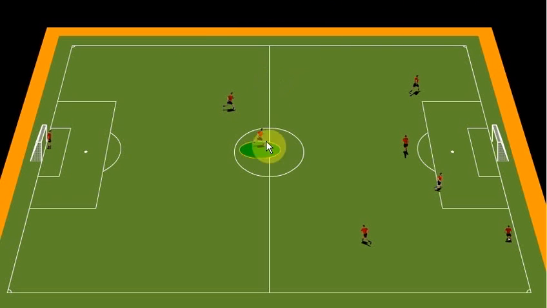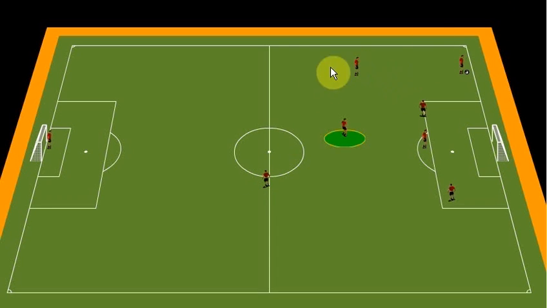Now, if we switch the ball to the other side of the field, okay, watch how everybody moves. So now this left back will move up for support. The weak side will move back as the last person back. Okay, and everybody shifts over. Alright, so this would be your offensive formation as you're in the offensive half of the field. Again, this would be your last man back, the outside or weak side defender.